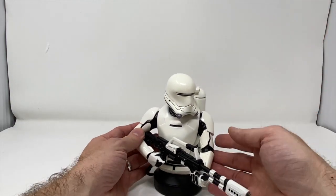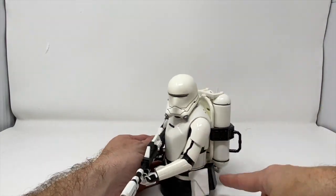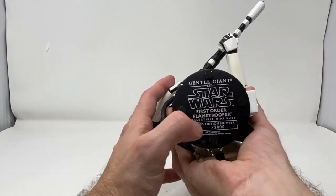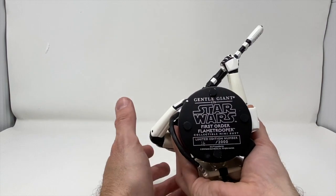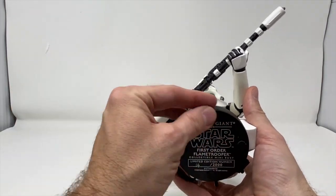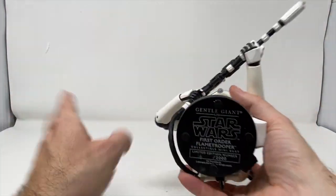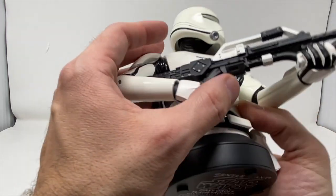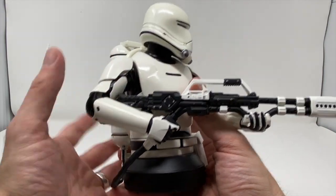We do have a review of him on our YouTube page and on our Instagram — YouTube will probably be easier to find. We've got nice bags here. It's a solid piece, no silver piece. If you go back to our short trooper review, he had a silver coin which I couldn't quite figure out. These parts here are rubber. As you can see, 14 of 2,000 and such great details. Look at this gun — it feels real even though it's tiny.